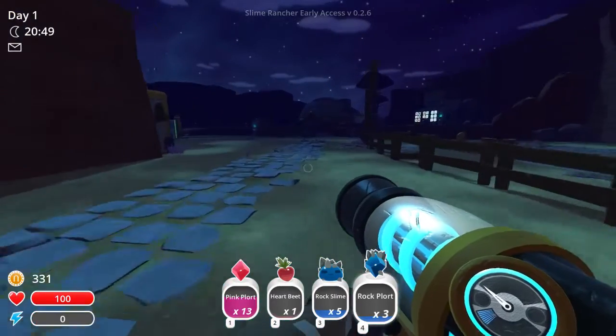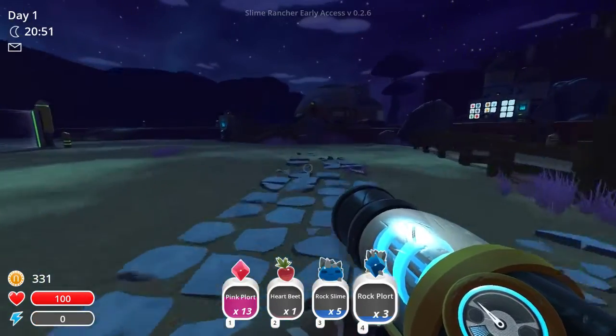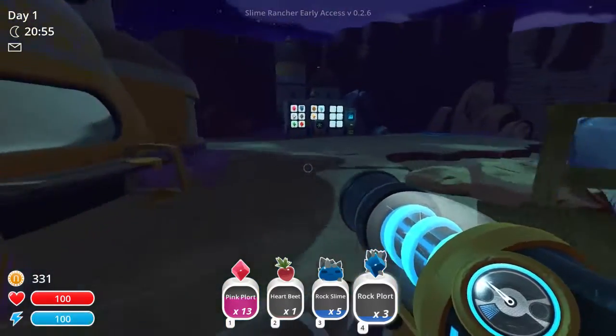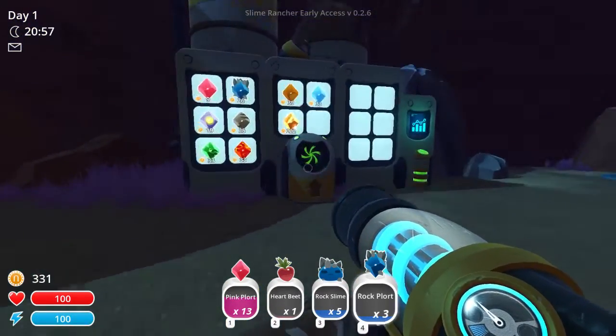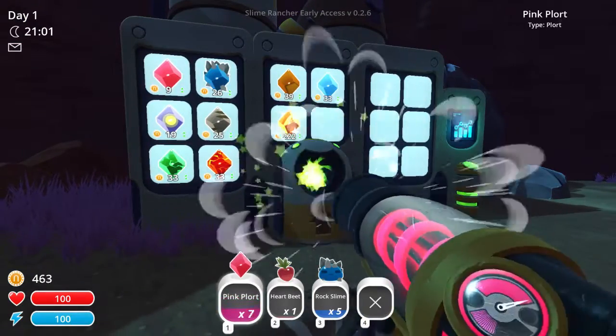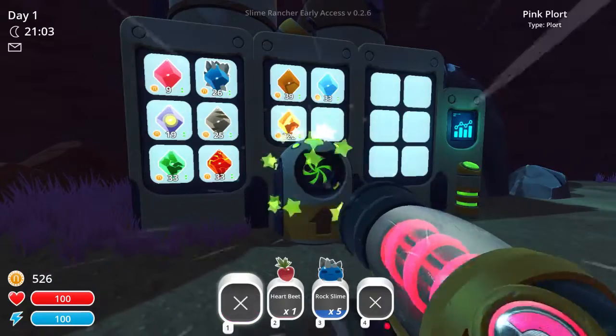I think I'm gonna have enough for another corral, and maybe a high wall corral? That'd be nice. This is also the market. It changes every day on the value of how many plorts that you have.